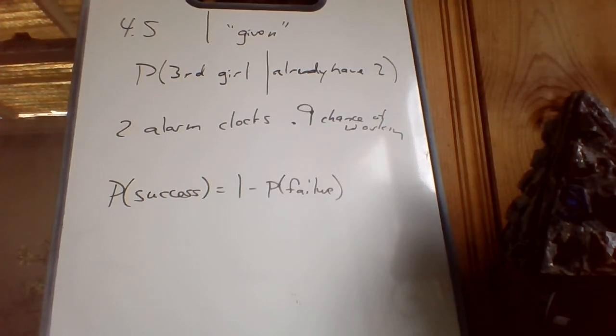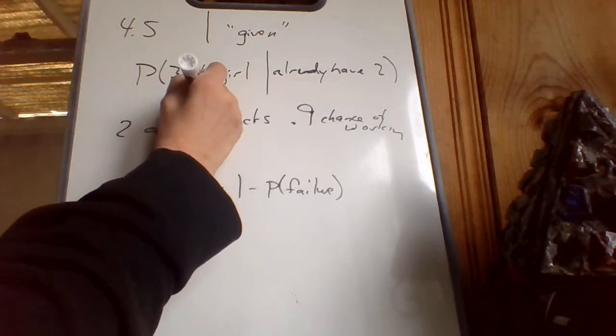But biology doesn't work that way. Biology doesn't care what you've had in the past. It's just going to do what it's going to do. The probability, given that you already have 2. So if you just know someone's pregnant, you say, oh, well, it's 50-50 on it being a girl there. And then they say, but I've already got 2 girls at home. They're giving you an extra piece of information. And in this case, because they're independent events, it doesn't matter that you've got other kids at home. This is still 50-50.